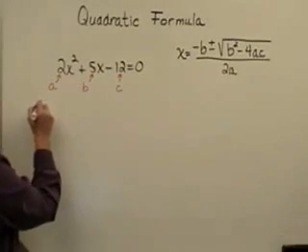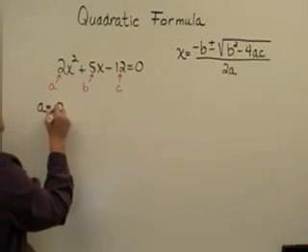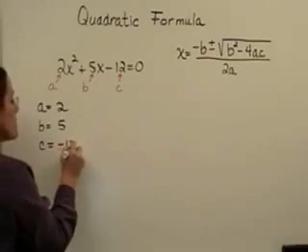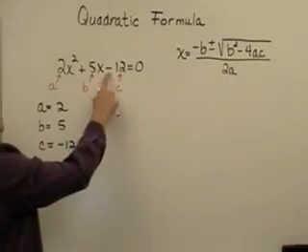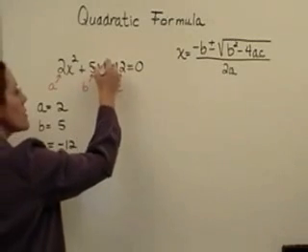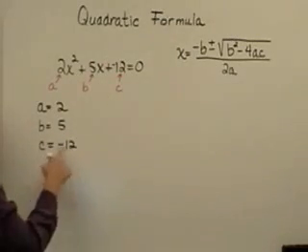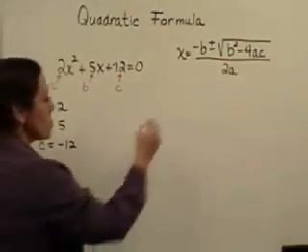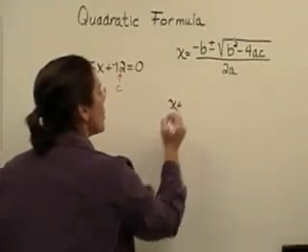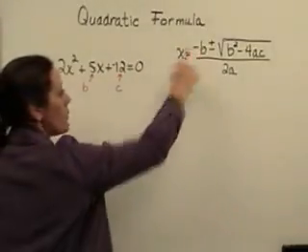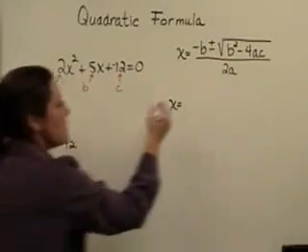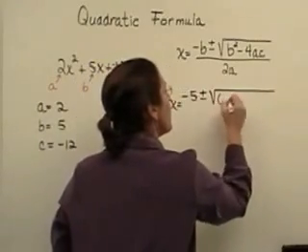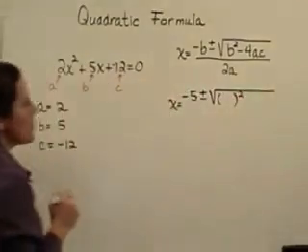So what I tend to do when I solve a quadratic equation by the quadratic formula is I tend to list my values for a, b, and c. Would you please notice that this minus 12, because this is called plus a negative 12, I want to see the negative sign with that constant for c when I plug it in for c in this equation. When I plug it into this equation, I always just say to myself, take the opposite of b. Well, b is 5 here, so I want the opposite of 5, plus or minus the square root of, always please put this value for b in parentheses.